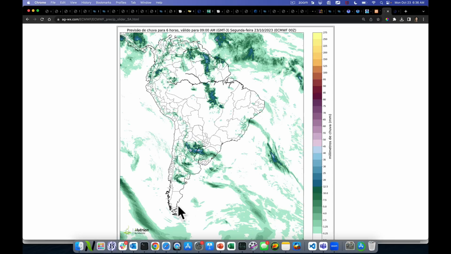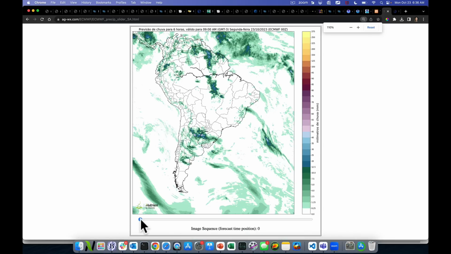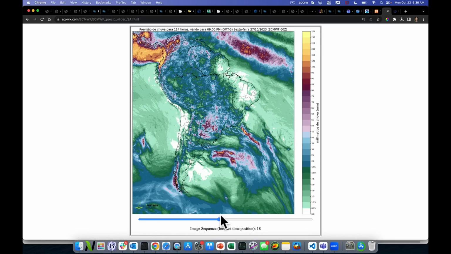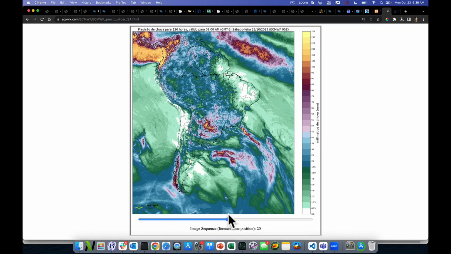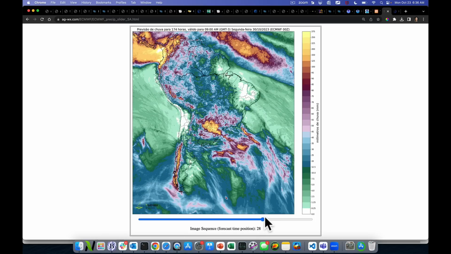As we look at the forecast, the newest European run continues to cause major flooding problems in southern Brazil. By the time we get into this late weekend time frame, the models are once again tossing out 100 to 150 millimeters of rainfall. That's 4+ inches of rain across an area that I showed you last week has been just dominated by flooding.